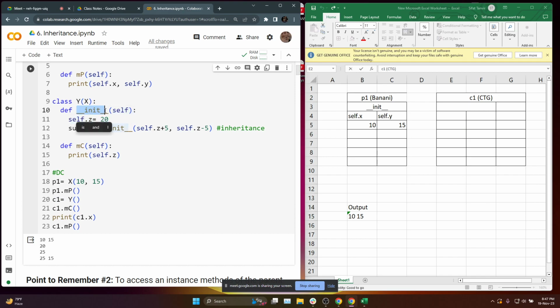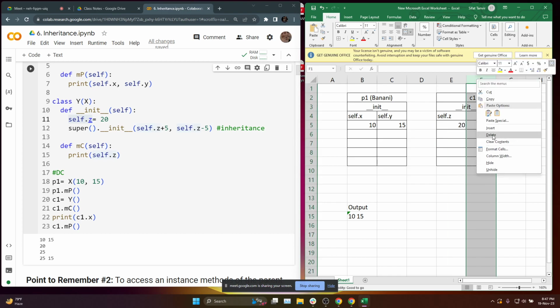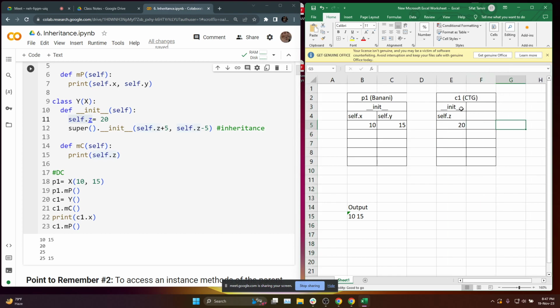Then we are going to execute the constructor. So let's suppose we have init here. Inside init we have self.z, and the value of self.z is 20. All right, great. Now we can get rid of this one. No issues whatsoever.